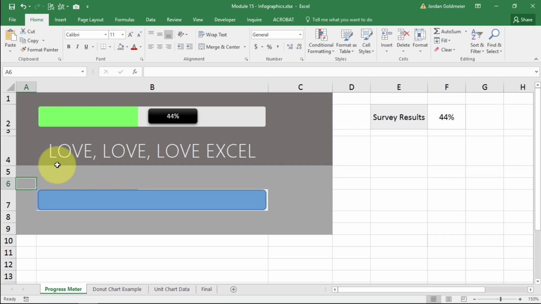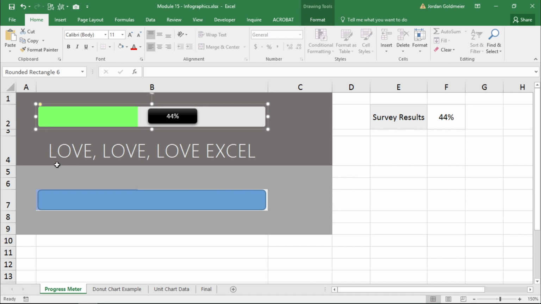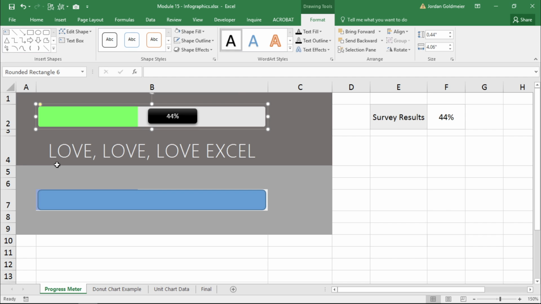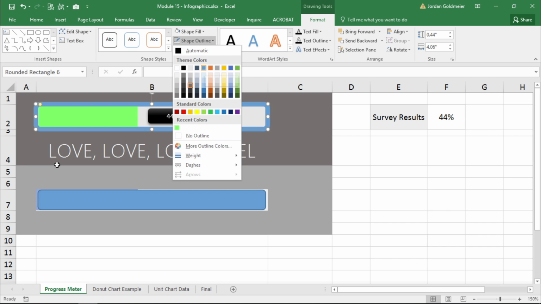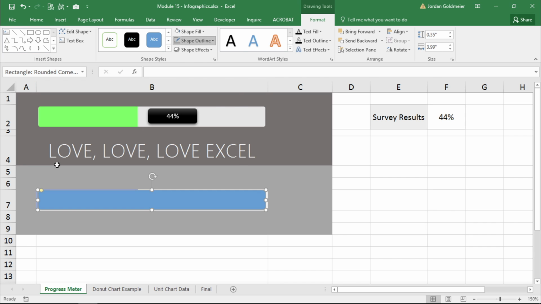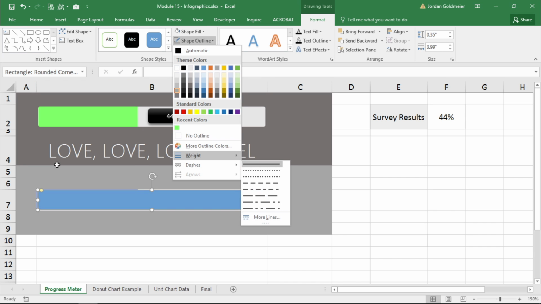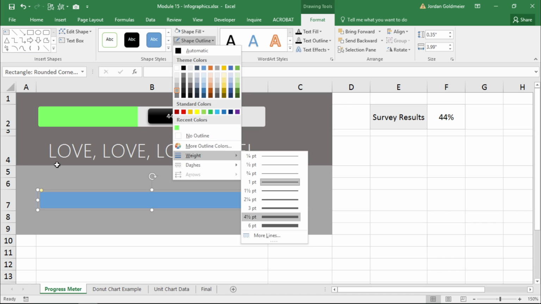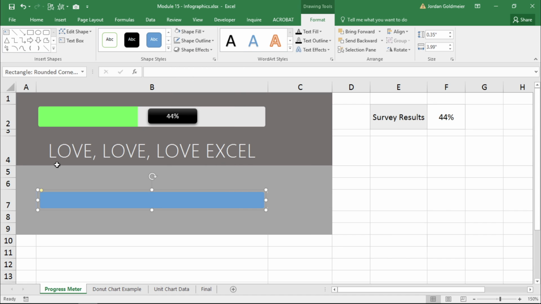Now, this rounded rectangle needs to be the same color as the background to give this effect. If I did not have it the same color, let me just show you. It would look like that. So to get the effect, it needs the same background color. So the first thing I want to do is change its shape outline color. So I'll go to the Format tab and select the fourth one down. And you see this outline is not very significant, so I'm going to make it a lot thicker. So maybe I'll make it 4.5 like that.